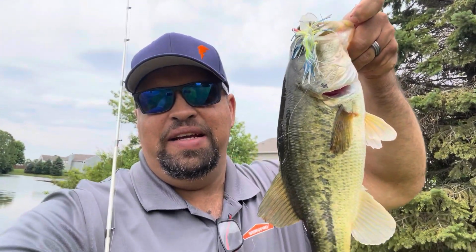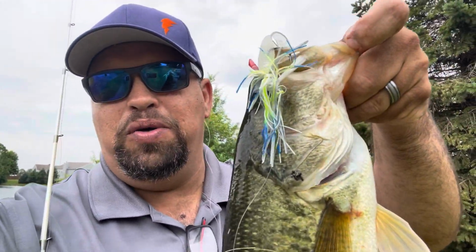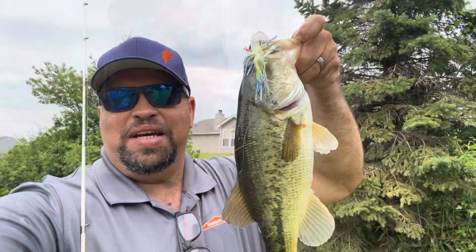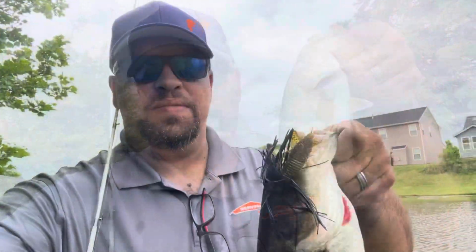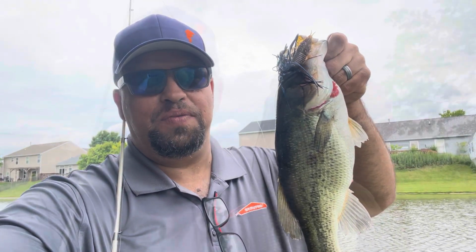Check this out. So guys, yesterday I was out here fishing the local pond, trying out some new swim jigs, fishing it on copoly, and I missed 4 bass, landed 1. First hit today, guy wasn't going anywhere. Got him stuck pretty good with that Cumberland Pro Lures new swim jig. I'm digging it. 2 for 2, nothing to write home about, but at least we're not going 1 for 4. Yesterday I went 1 for 4 fishing copoly. Today I am 3 for 3, and it's an incredible difference.